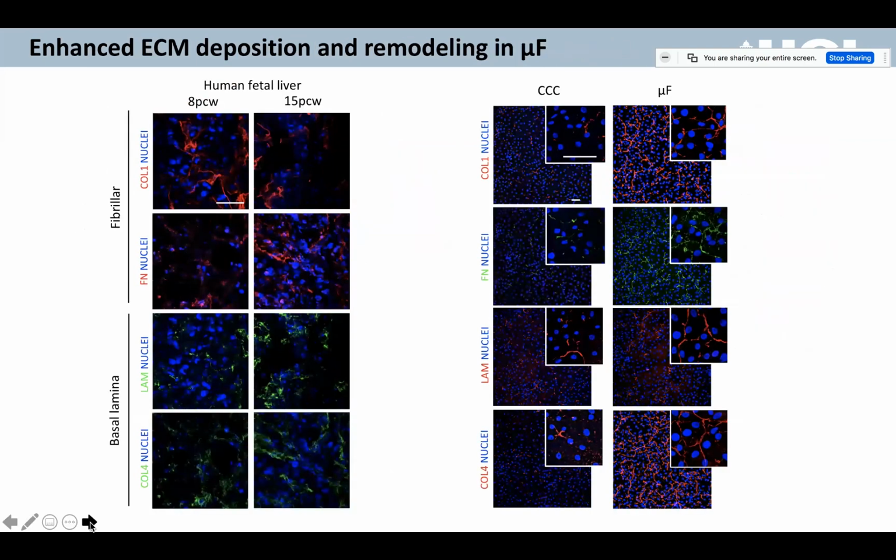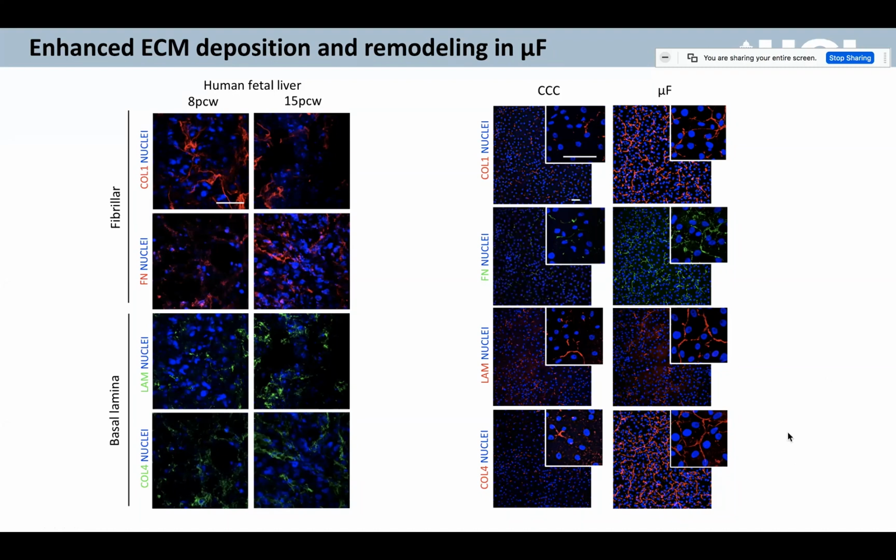And then we did some immunostaining analysis of some core extracellular matrix proteins that we actually could detect during human liver development, taking advantage of slices derived from 8 and 15 post-conceptional weeks of fetal livers. So these proteins were actually expressed at this stage. And in our systems, we found that in microfluidics, these proteins were not only more expressed, but they also displayed net-like structures, meaning that they were probably remodeled in some way. So we can conclude that these proteins accumulated in microfluidics derive from the deposition of the soluble proteins that we identified through the SILAC technique.